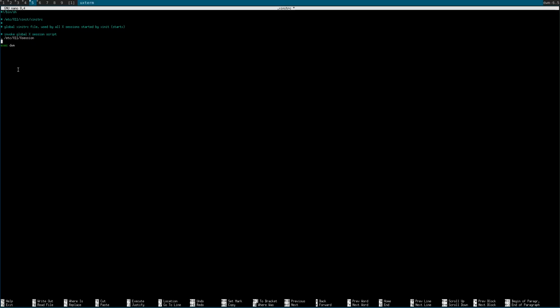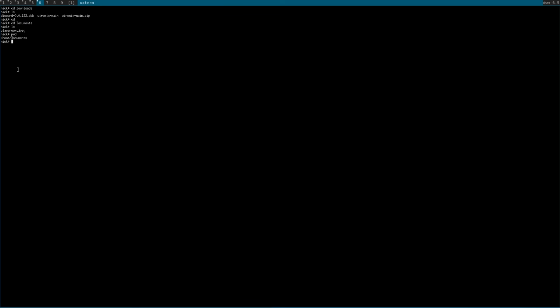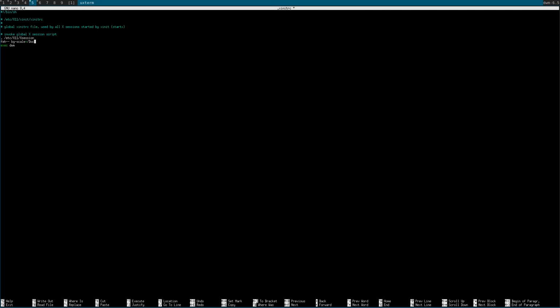So for that, what we have to do is feh, correction, feh --bg-scale, and then just the information. So in this case, it's just going to be equals /documents/classroom.jpg.